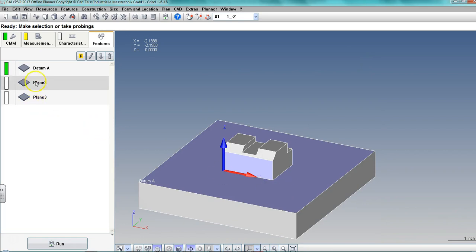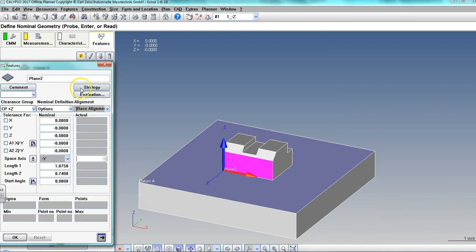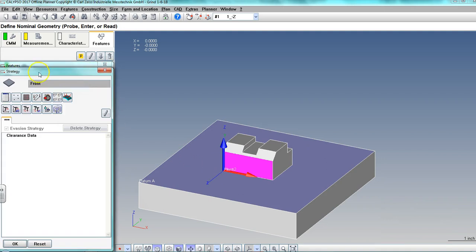define the others. So plane 2 is the front, and we're just going to call it the front. This is typical for any part. You got to figure out where your 0 needs to be. Ultimately, it would be best to put the 0 for the CMM where the 0 is for the print, and that might mean rotating your part around if the 0 is in the upper right hand corner. You can either do it there and have it work backwards, or orient your part this way so it's in the lower left-hand corner. So I'm going to come in here and do a strategy again.